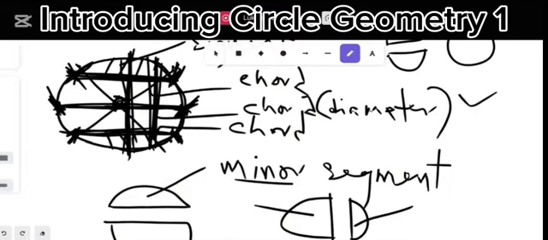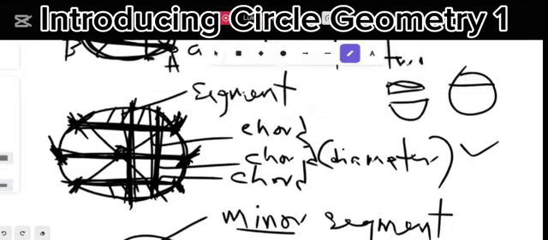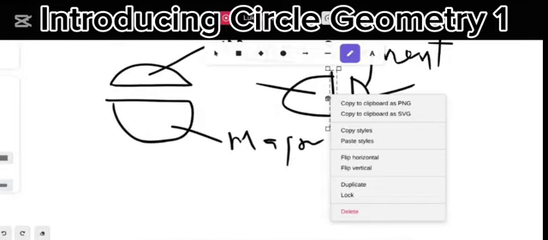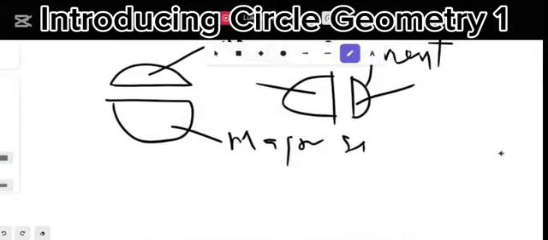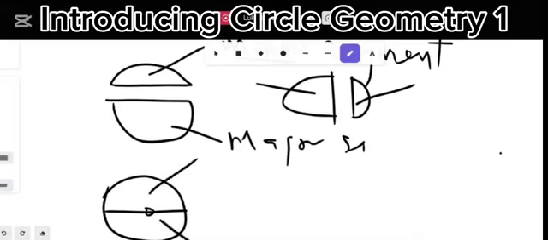Now, let's see. We said the name given to the two parts is called segment. Now, because the line that passes through the center, which is a chord, has a special name known as diameter, the names of the segments also have special names. Let's see. The name of the division, this is a circle. And this is a chord, this is the center. This is the chord that passes through the center. This is a segment. This is a segment. You know, the other division has a minor segment and the other one has a major segment. But these ones are equal halves. A bread is divided into two between two twin brothers.